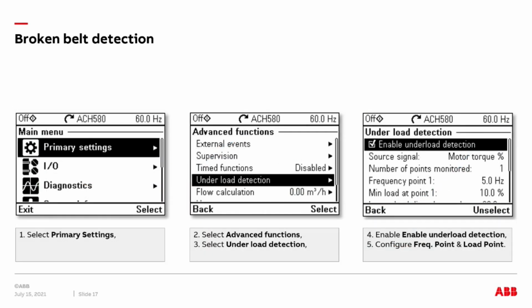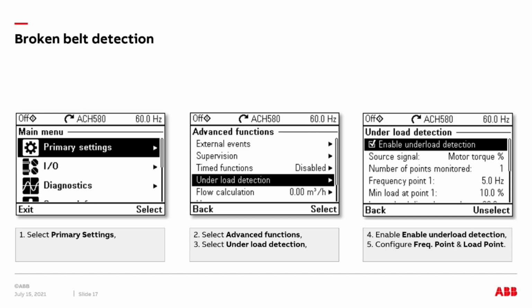Before setting up this feature in the drive, we need to collect a point of data. If it's possible, when commissioning the drive, run the motor disconnected from the load and record the percent torque value being displayed in the drive. Although that may not be practical or possible in the application, the more typical technique is to run the motor at the lowest operational speed for that driven load. When we're at that speed and load, that will be our minimum torque required, so record that point of data.